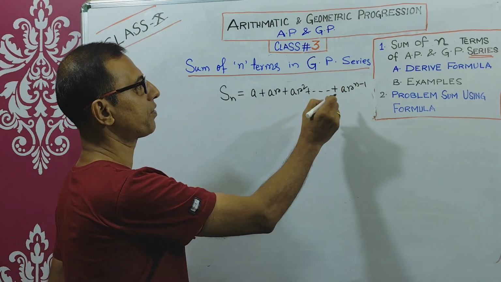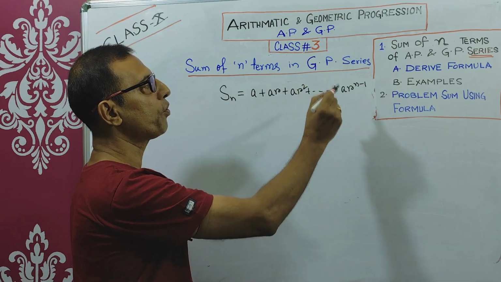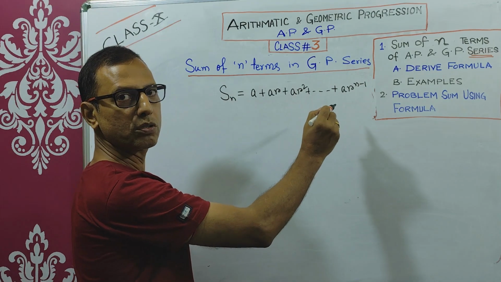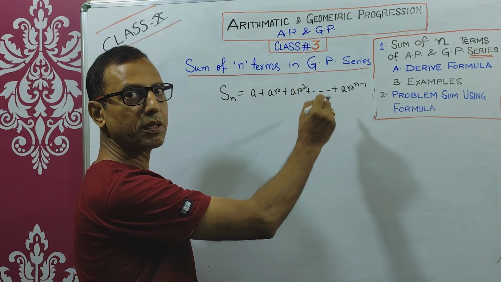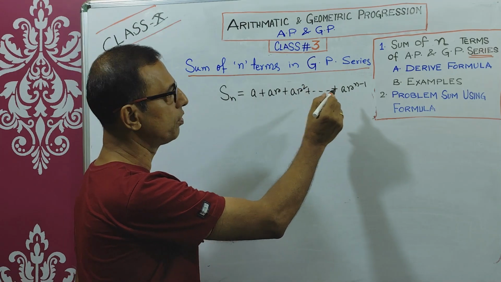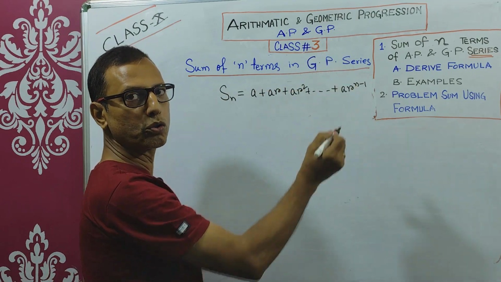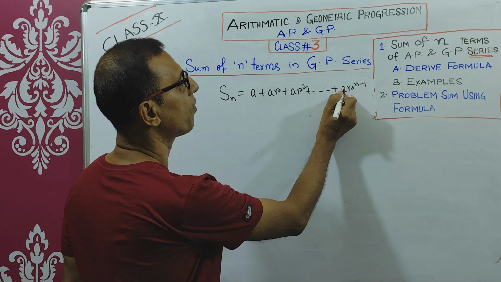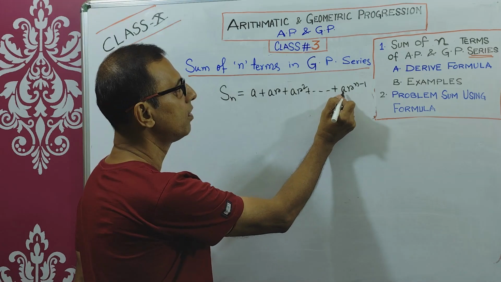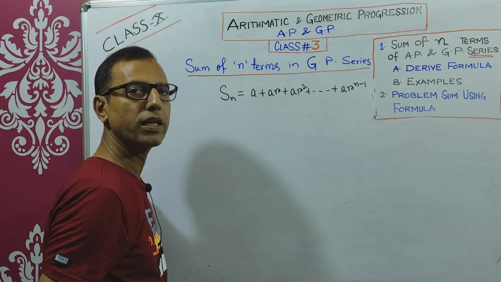Already I have covered how to do this in my second video. So what I will suggest you, before going in, please go through the videos whose link is given in the description section for this particular video. You first go through the first two videos if you have any issue on the understanding part, but I will suggest you go to those two videos also. So nth term of a GP series is a into r to the power n minus 1, where a is the first term of the series, r is the common ratio, n is the number of terms, right?